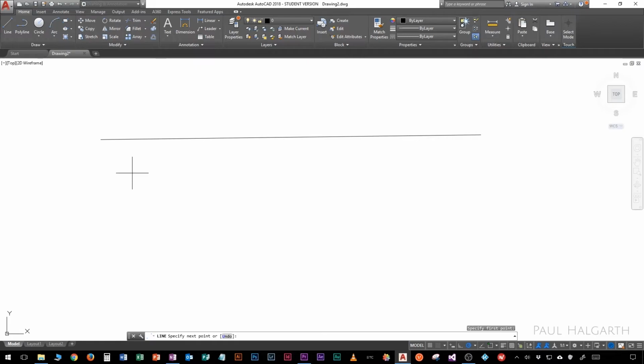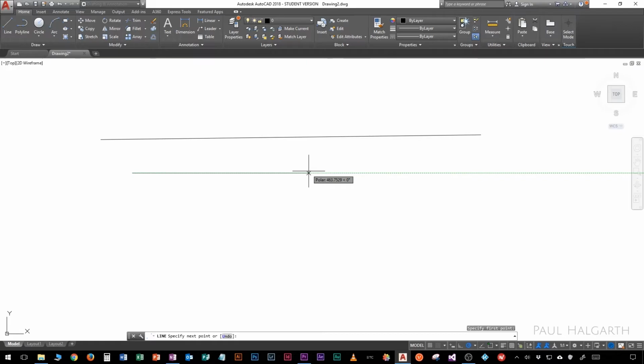And now I'm going to come up and draw a line, and you'll see that when I do my first click, what I get is a guide to show me where horizontal is. And you can see next to the cursor it says polar, and it tells me the length of that line that I've drawn, and then it says 0 degrees. So I know that that is straight, and I get this green dotted line that I can follow.